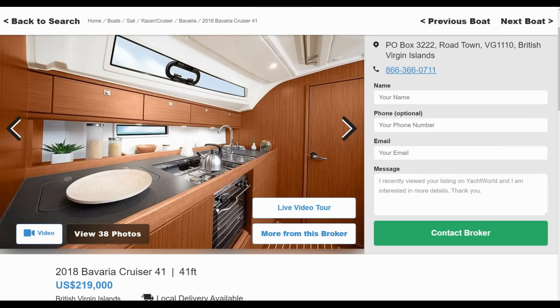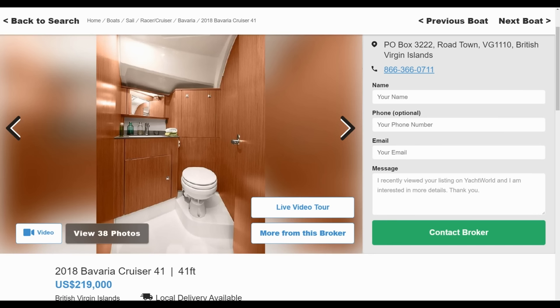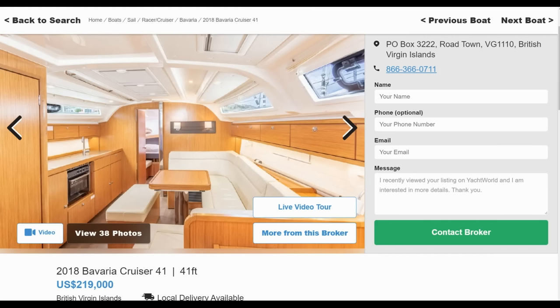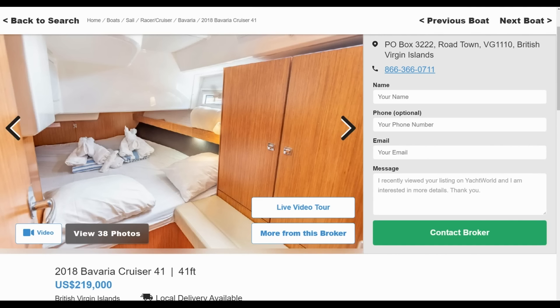This is by all measures just a really nice boat, and the huge money you're saving by buying it as an ex-charter can go a long way toward the things that you want, like solar panels or a water maker, the things that help you meet your cruising goals. It's also expertly maintained, very, very well, and it shows.